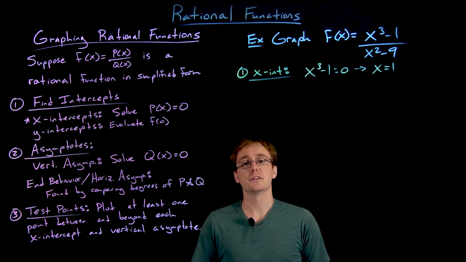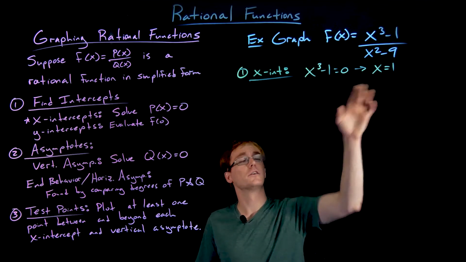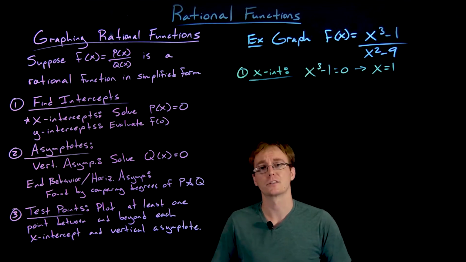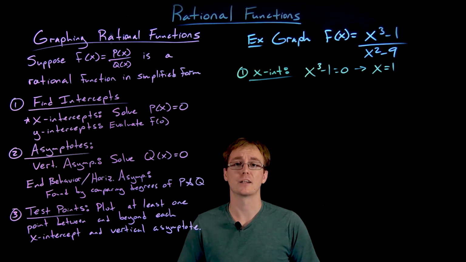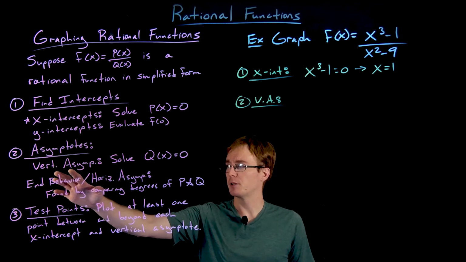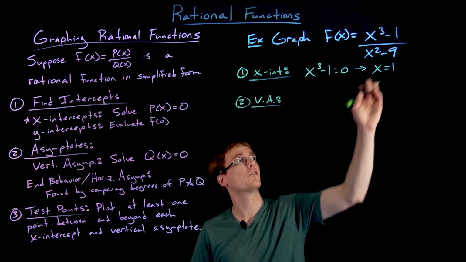This is a degree 3 polynomial, so it could have up to 3 real solutions. However, there's only going to be one real solution in this case. The other two solutions are going to be complex conjugates that we're not going to need when it comes to graphing. So in the second step of our procedure, we're looking for our asymptotes and our end behavior of our function. Let's start by finding the vertical asymptotes of our function.